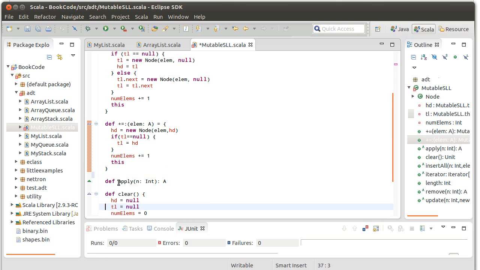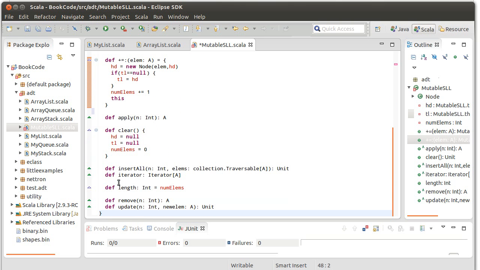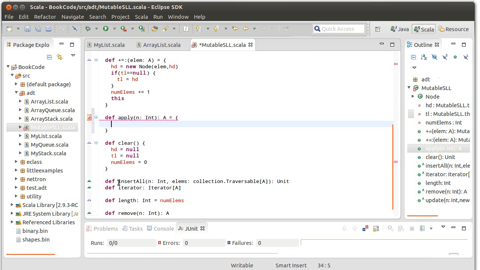Okay, now everything else that we have gets a little bit harder, kind of a step up in difficulty. We'll write maybe two more in this video and then we'll complete the others in a subsequent video. Probably the next easiest one to write is apply. Okay, so how do we write the apply method? Now note, I'm writing these things, but we haven't tested anything. We really should wind up writing unit tests and make sure that these things do what they're supposed to do.